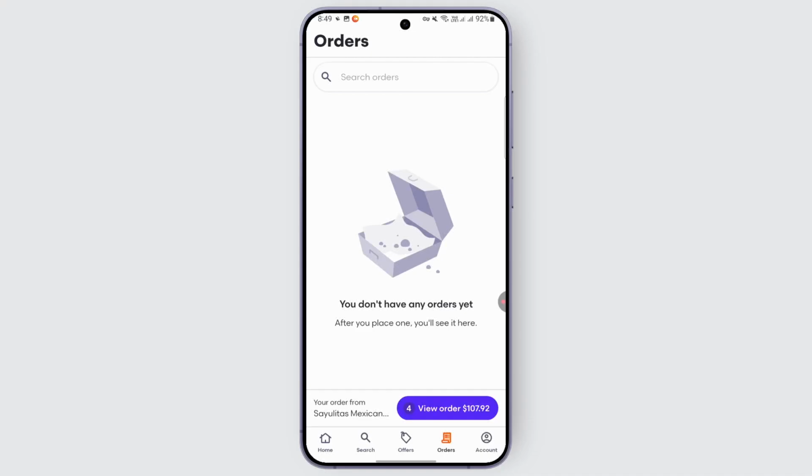And once you tap on the order, it will show you the driver's location and your order with the driver's phone number and everything. So you can zoom out, zoom in within the map and see what the status of the driver is right now.